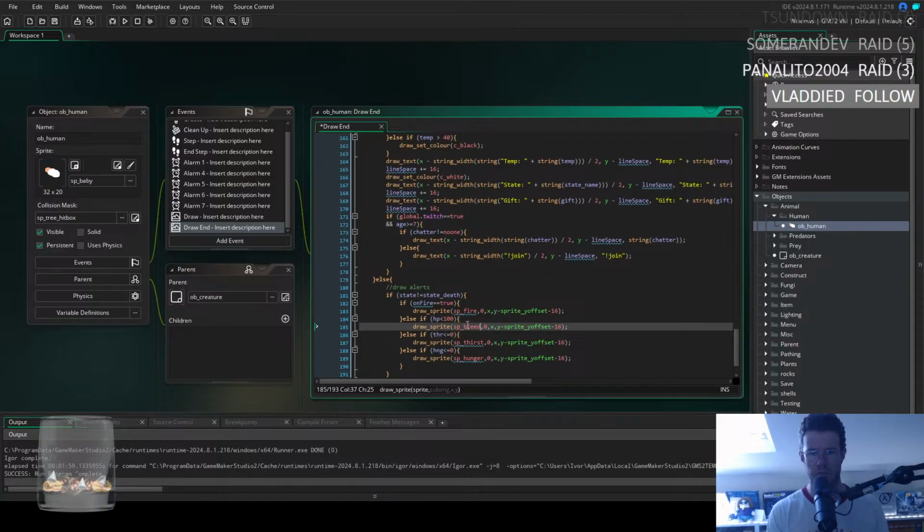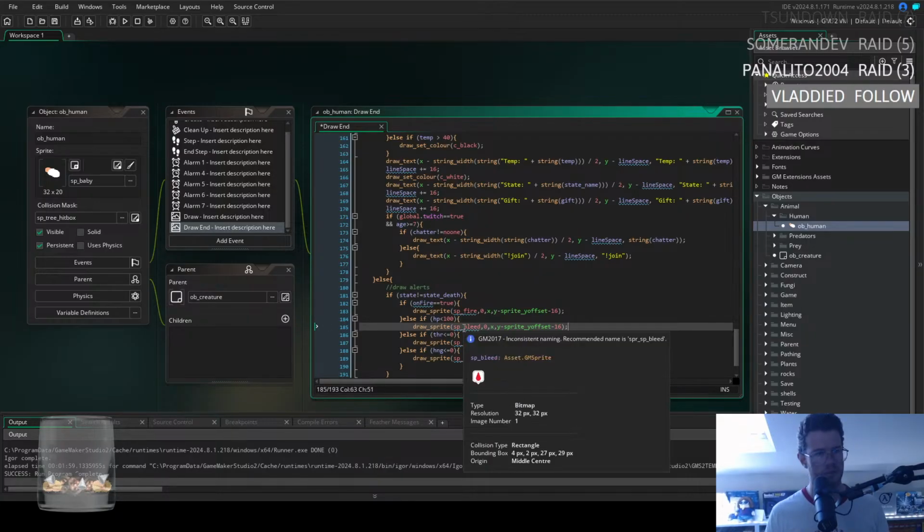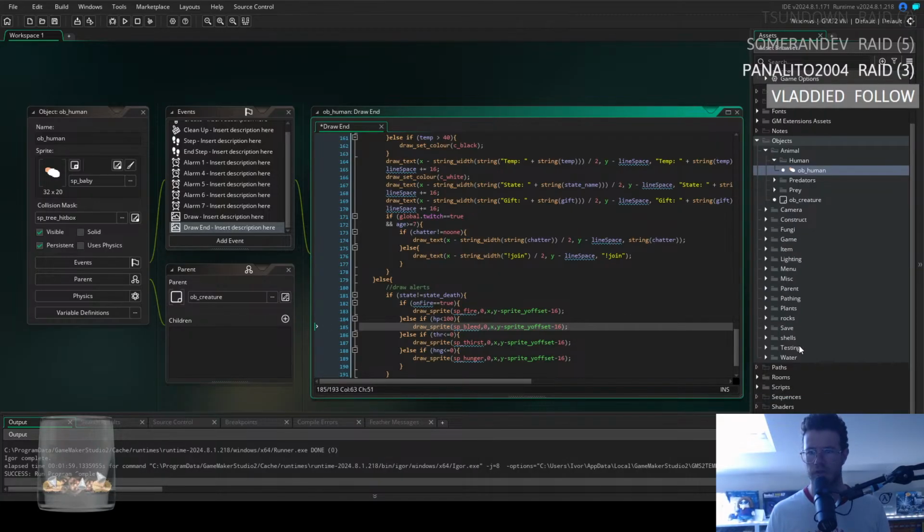Oh, I think I called it bleed, even though that's not what it is. See, the blood makes sense for bleed, but maybe like a red cross for healing? Or we could do one for each. We could have bleed true.